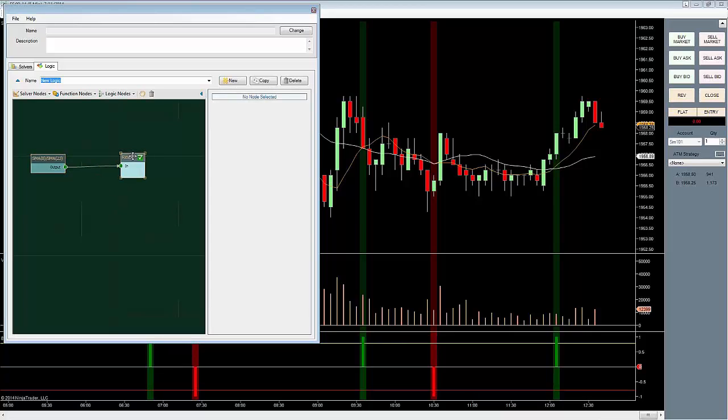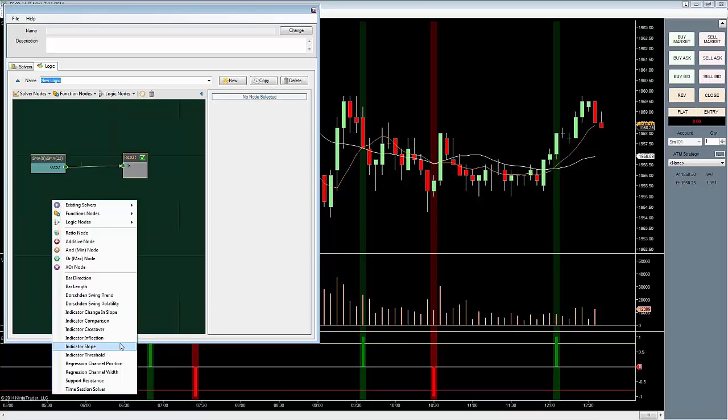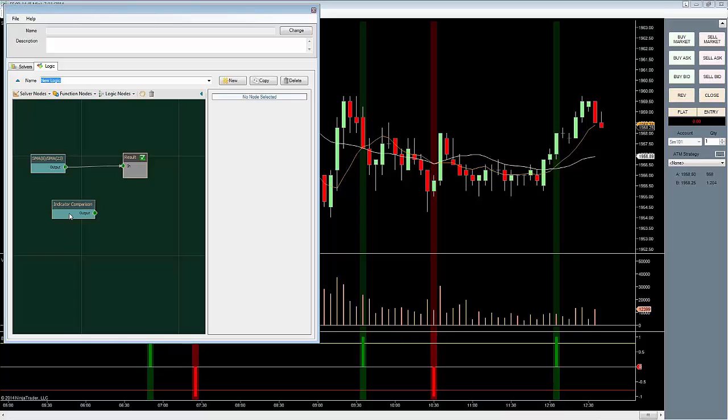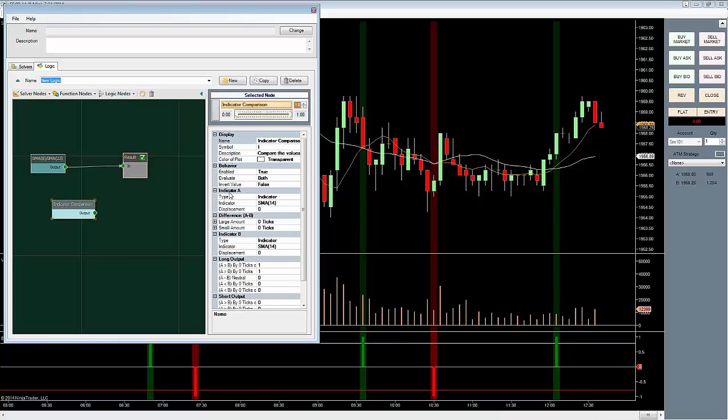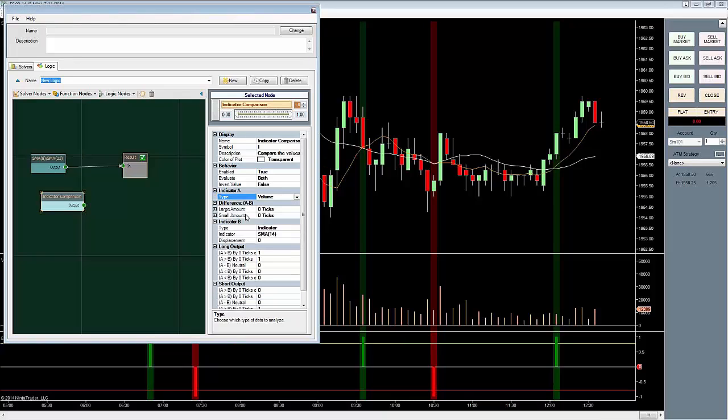Now we want to show, using the comparison solver, when volume is above 5,000. Now watch closely. For indicator A in the comparison solver, we're going to select volume from this drop-down menu under type, and then under indicator B, we're going to use an absolute value of 5,000.